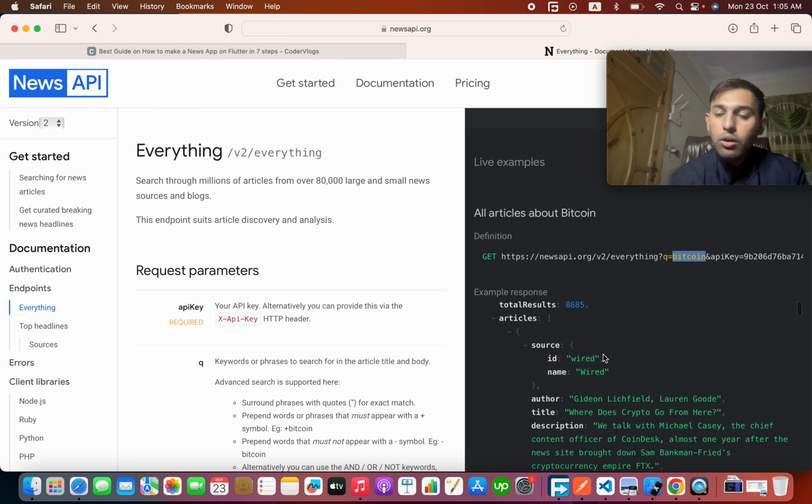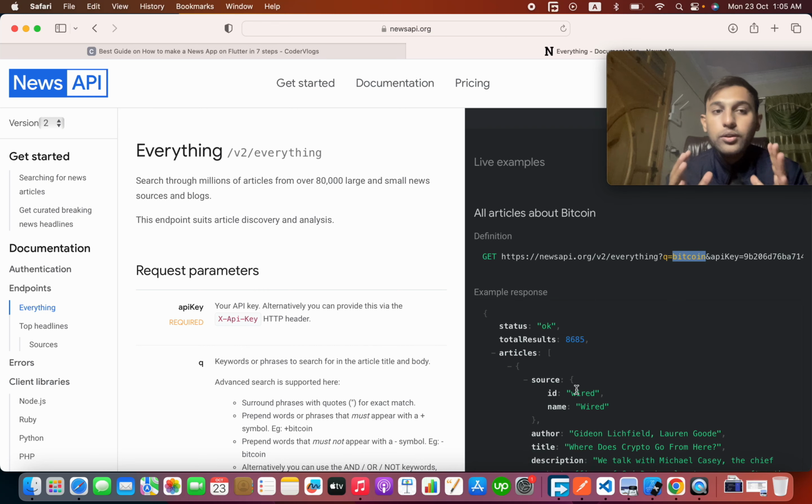It will give you all the data about Bitcoin. This is a very big documentation. You can study it, and if you want to create custom features like categories, search news or favorite news, for that type of features you have to study this documentation, right?